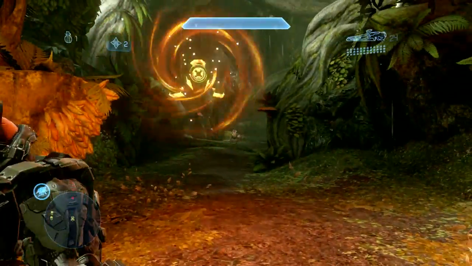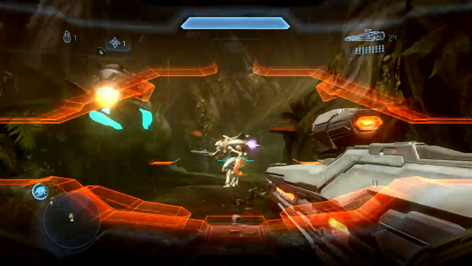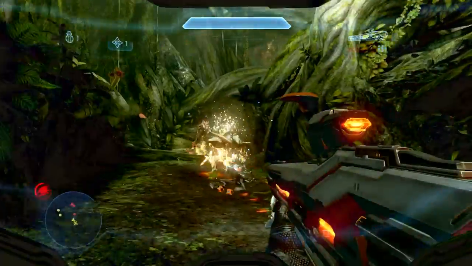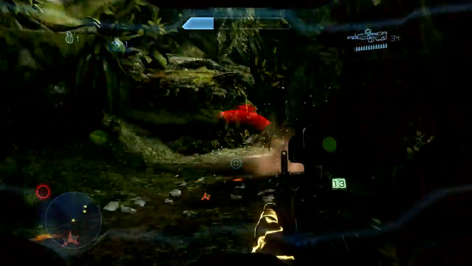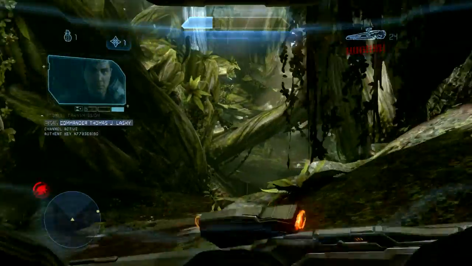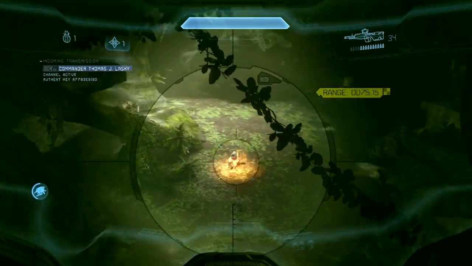So right here, going to use the auto sentry again. I try to take out the crawlers if you notice first. The knights are really difficult to kill, and if you're targeting them, all the crawlers can completely overwhelm you. There's so many of them on legendary, and they're really difficult to take out. So all in all, try to target the crawlers first and the knights last. That's usually the order that I find is best.